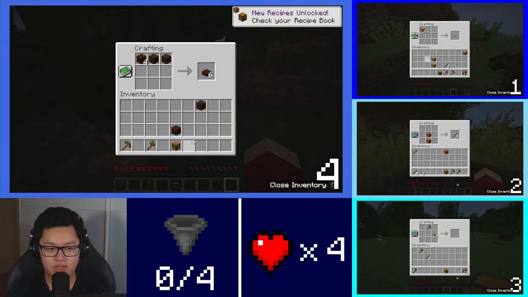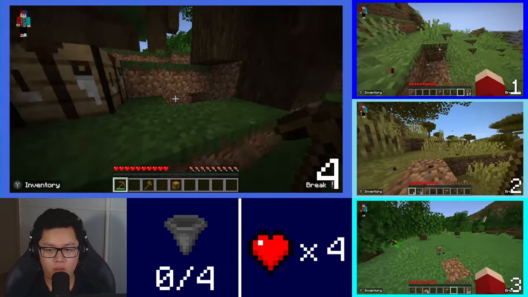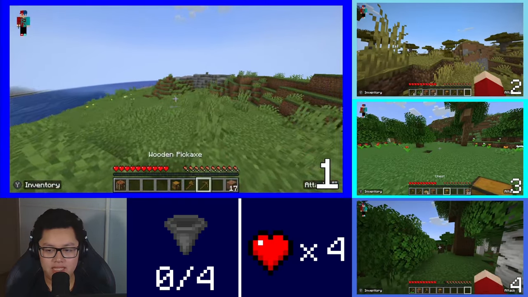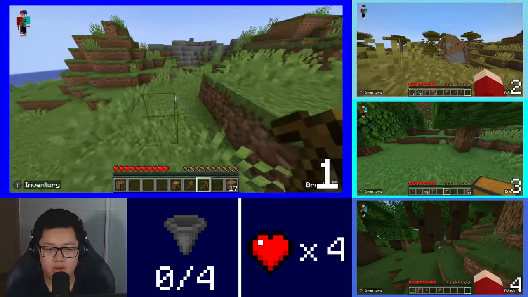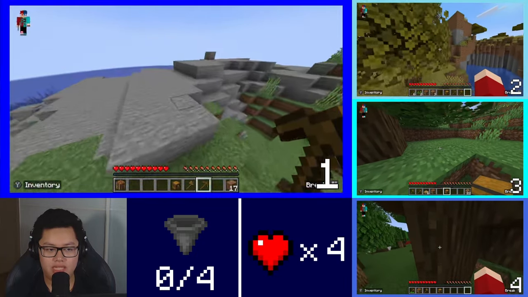Don't mind if I do. All right, so now let me bring the crafting table with me. So I'm gonna bring all the crafting tables from all players and I should be good. All right, so now the next step is I need to get stone. And speaking of stone, there's stone over there on the first player. Don't mind if I do. Okay, so I have to be really careful. Let me make my way to that stone over there.